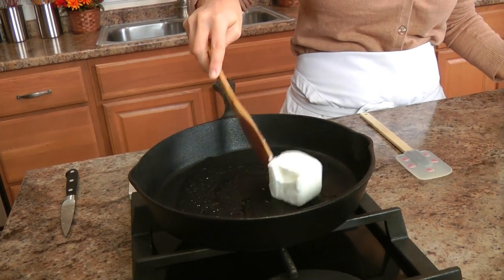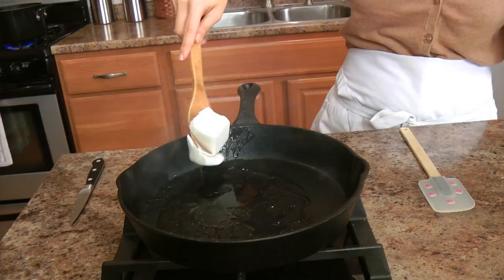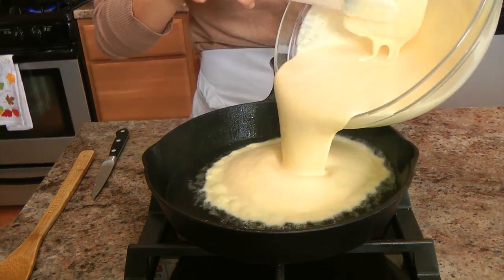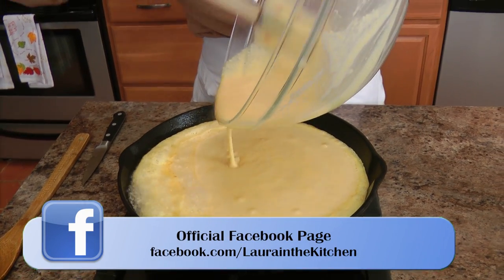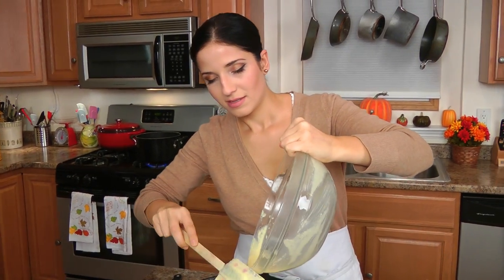Now you're going to need vegetable shortening — this is vegetable shortening, not lard — and this is crucial to get those crispy bottom and all-around bits that I think is just the best part of cornbread. This is going to go into my really hot cast iron skillet, and you just need to make sure it's all nicely melted. Once that's all melted, pour your batter right in. I know it looks like a lot of vegetable shortening, but there's only a quarter of a cup — it's going to be delicious.